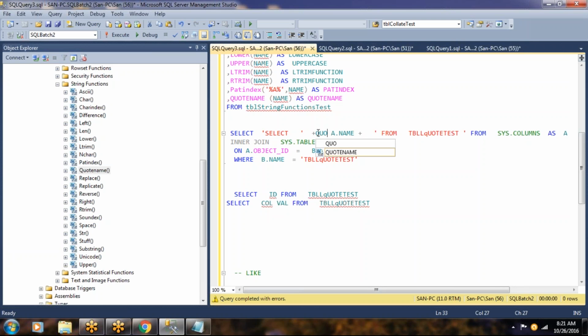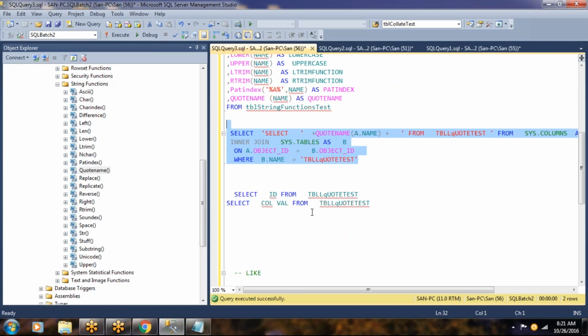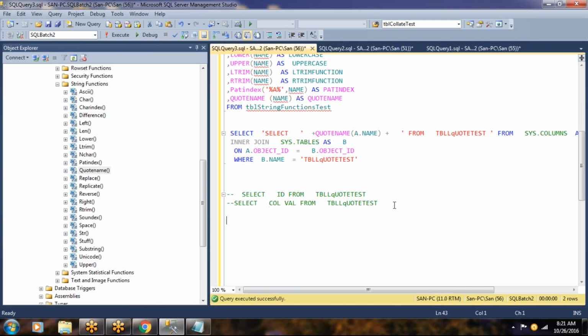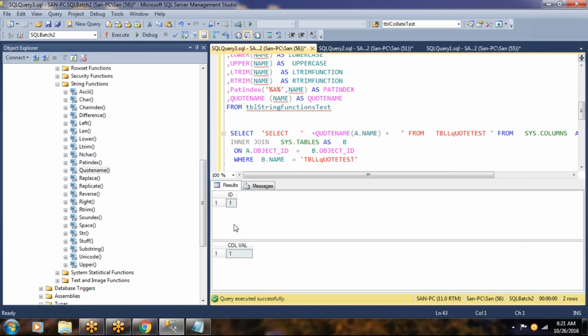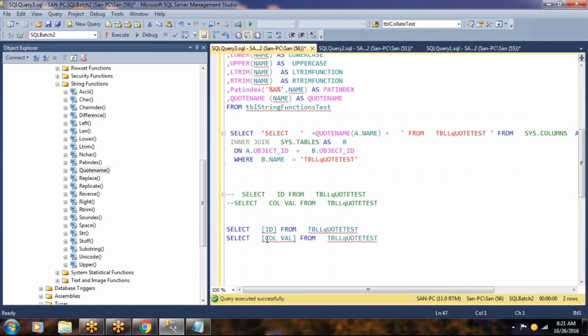So what I should do here is go with quote name. What would quote name do? It would append square brackets to your particular column value and return it inside them. If you see here, this is my previous result set, and after applying quote name, if I run the query, you can see the values. Whatever value you place inside the square brackets is treated as a single object. The spaces won't be considered as breaks; the total string would be considered. If you type a query like this, it will break after the space, but here the space is considered, and the value after the space is also considered. This is the major usage of quote name.